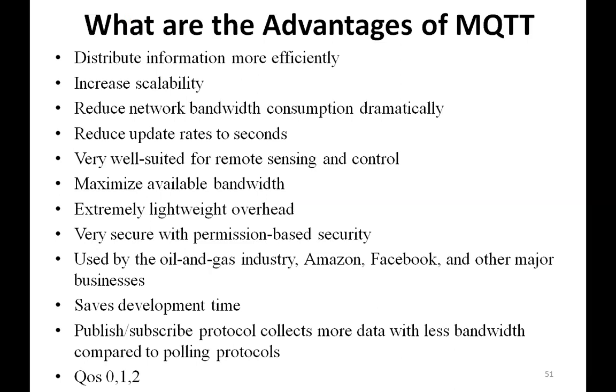For example, say you have a big shopping mall floor. You will have different temperature sensors set in different locations. You want to control the temperature by controlling the AC there. The different sensors send data to the MQTT server, the broker, and let the topic be temperature. Say five AC units are there. Those five units subscribe to that temperature topic. They get the most recently updated temperature from the broker, and according to the control, they increase or decrease the temperature. So that's the way it works.